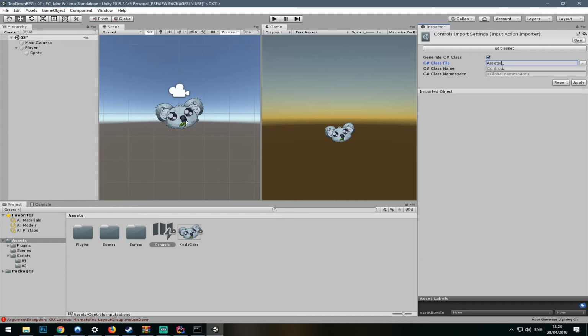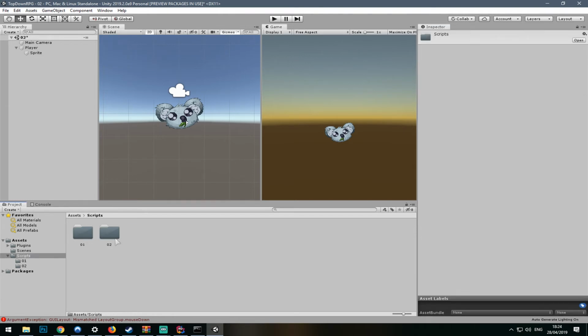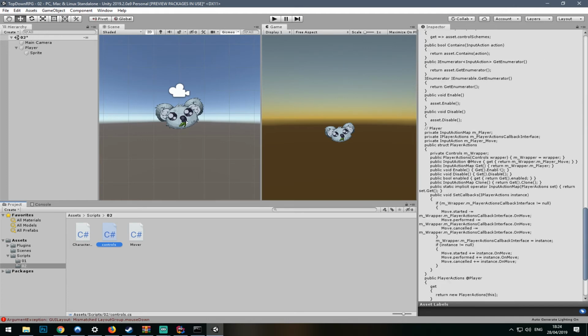So assets / scripts / 02 / controls.cs. I'll hit apply, and if I come here and look, I will see that we have a controls class.